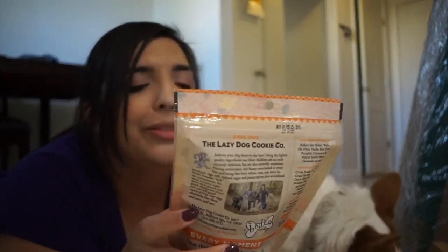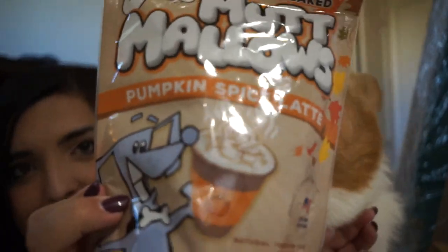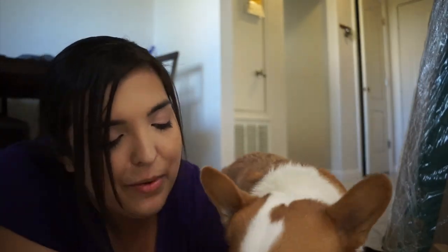Next thing in the box is Muttmellows. They're all pumpkin spice flavored for him. So he can be a basic pup. Right, you're gonna be a basic pup. Okay, I'll give you one now.